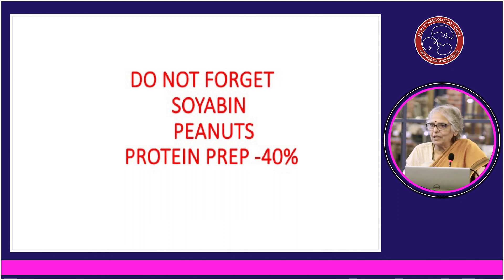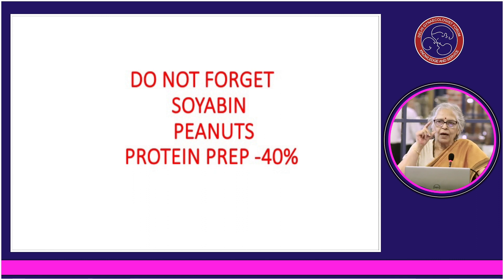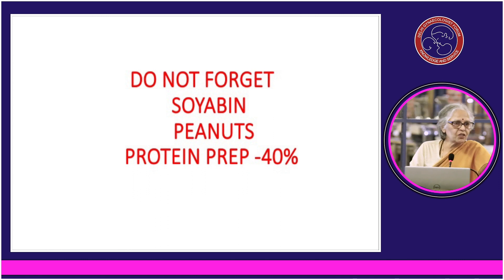My small request from a doctor in a poor country: don't forget soya bean. Soya bean is 52% protein. 100 grams of soya will get the job done. In China, the lady of the house will soak soya, soften it, add a little lemon, and give a small bowl to every family member — from the 7-year-old child to the 70-year-old — and insist it be eaten. Soya must not be forgotten; it is cheap and the best.